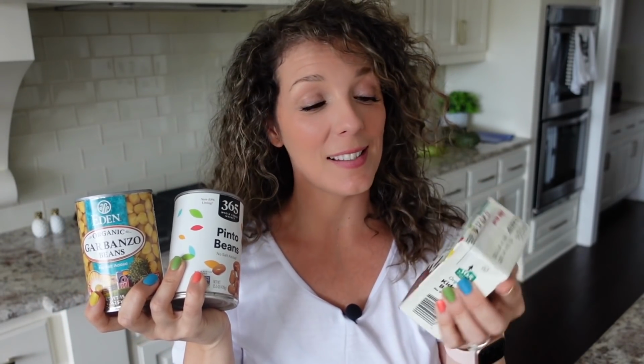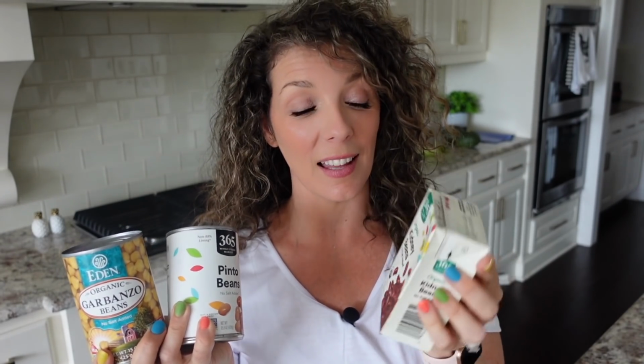Moving on to the next hack, which you probably saw in my pantry, that is using canned beans. Do not be afraid of these, my friends. Now, this is in a carton, which is a new thing they have going on right now, which I really like. But don't be afraid of canned beans. Canned beans can be just as nutritious as dry beans. And I'm not saying don't eat dry beans. I'm not saying I don't eat dry beans.